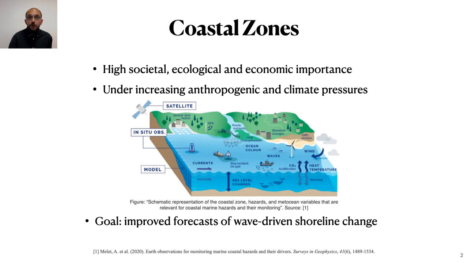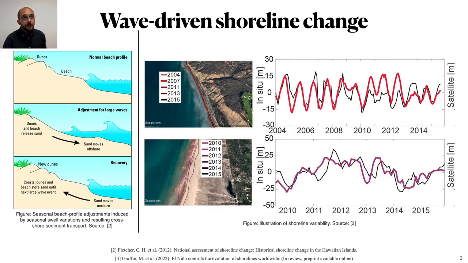So what we're focusing on within the scope of this project is the ability to forecast shoreline change based on coastal wave activity. Generally speaking, coastal waves cause this cycle that can be seen in the graph on the left. Starting from a normal beach profile with a stable wave climate, we have an extreme event, or simply larger than average waves. As these waves approach the shore, they start breaking, and this leads the sediment grains to start moving more offshore, essentially causing coastal erosion.